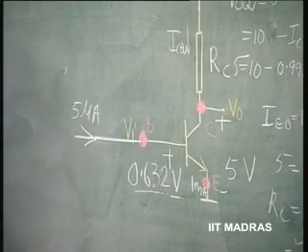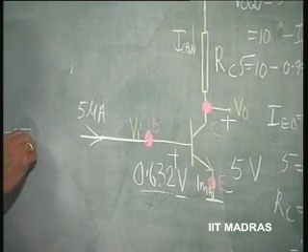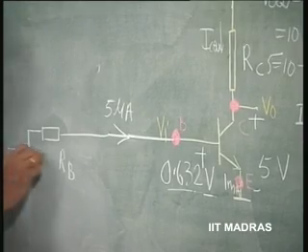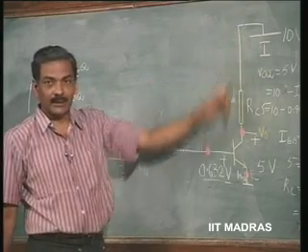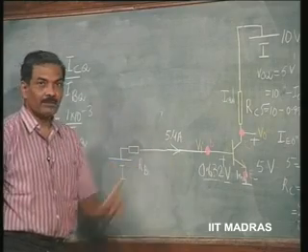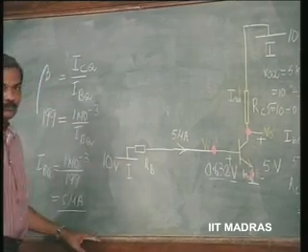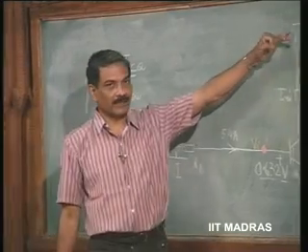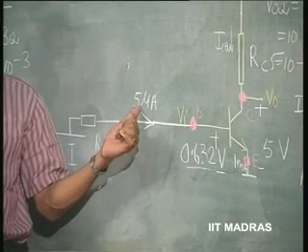So, how do I make this 5 microamperes? I will use the same supply, put a resistance RB in series with it, so that I can use the same 10 volt supply both for reverse biasing the transistor by 5 volts as well as forward biasing the transistor, so that 5 microampere current flows. So, this is 10 volts. Now the problem is, given that this is 10 volts, the same supply as that, I have to find out RB in order to make this current equal to 5 microamperes.